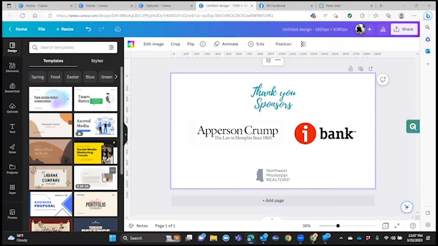And then if you have a brand that has specific colors, like if you're with Crye-Leike or whatever brand you're with and they have specific color fonts, if you know your color numbers, then that would be good. But if not, I'm going to show you how to put it in, and that'll be some homework that you can go back and do. And I'll just kind of start, I'll show you real quick.